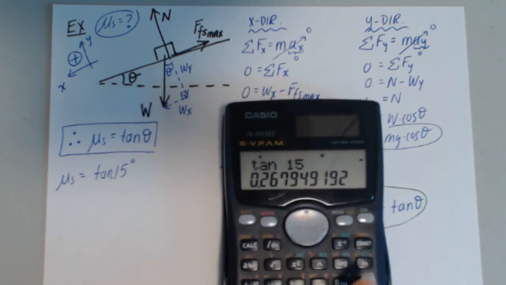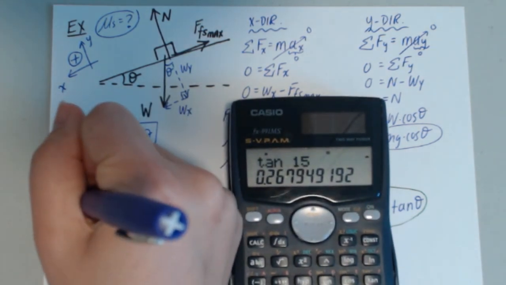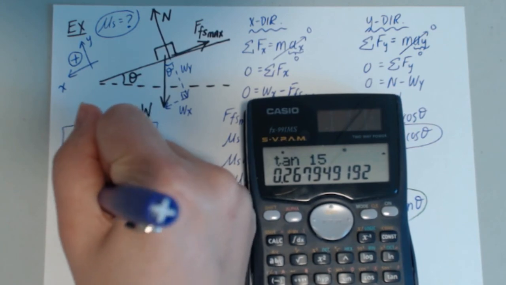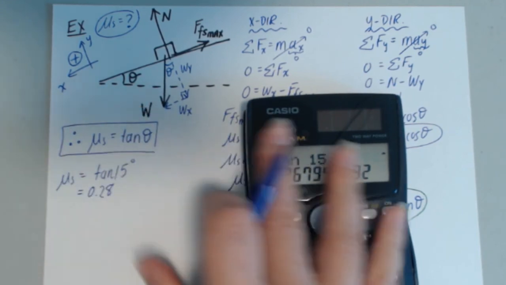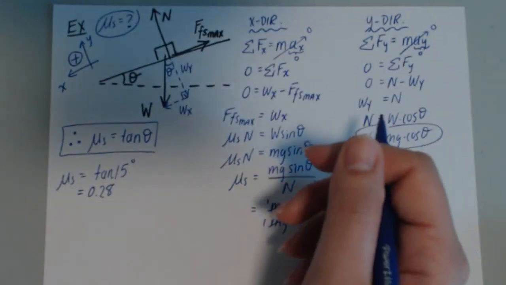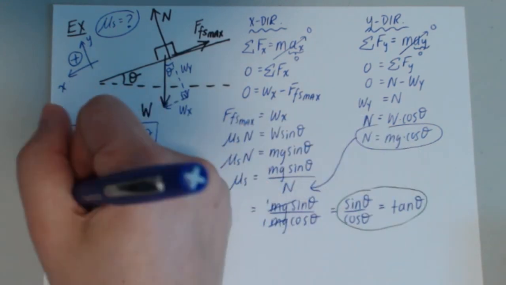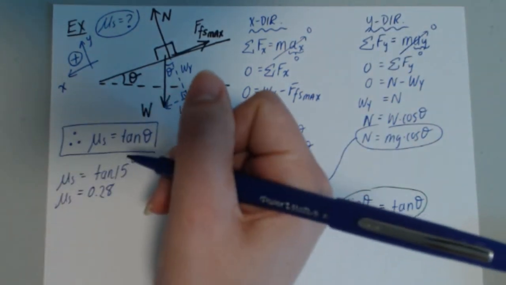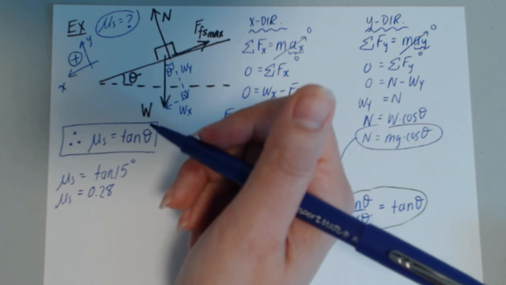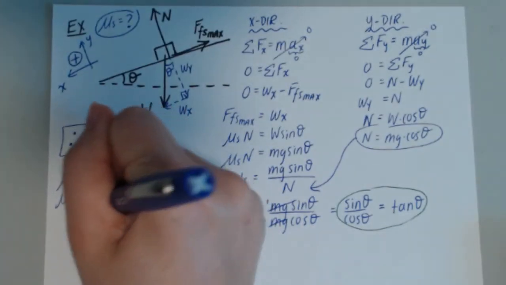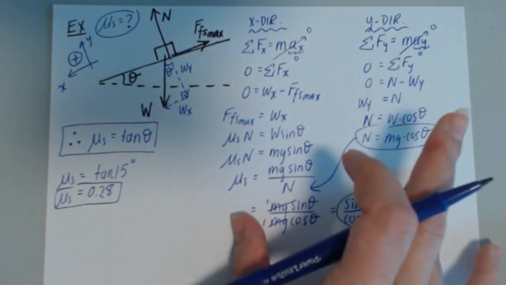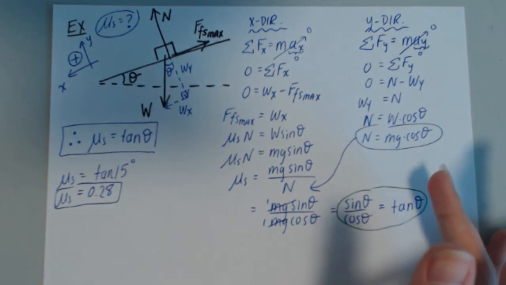Now in reality, if this question was asked to you, you can't just say mu s is equal to tan theta. Why? Because that's not a formula in your book. The only two formulas that are not in your book which you can use are W is equal to mg and v equals s over t. Okay, so those are the only two. Other than that, you should be deriving the formulas on the spot. Okay, so you would actually have to go through all these steps. But still, it's important for me to show you this.